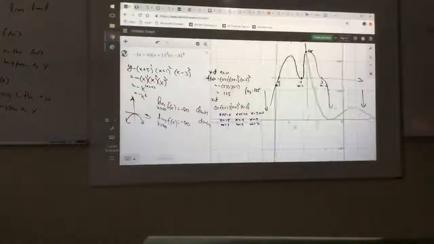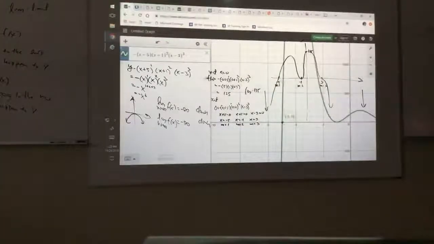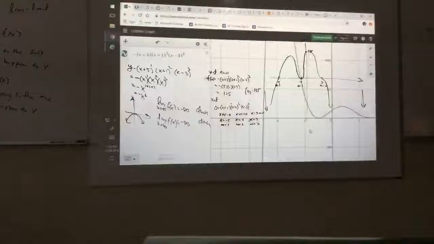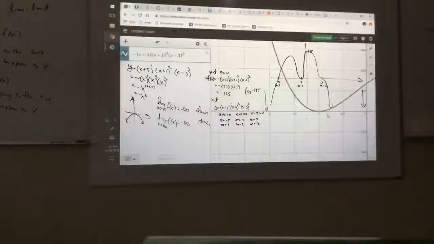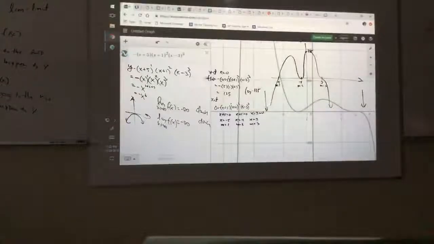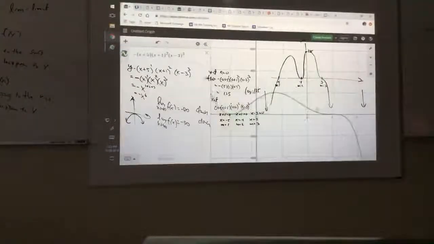But you just see how they behave at these zeros. Look at this zero. Look at this part. They go straight through, right? And look at here, which is x equal to 1. That's going to look like a parabola. And then look at this part. It's going to be a waterfall. That's the waterfall.